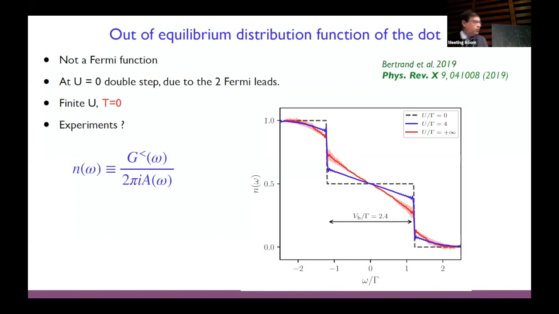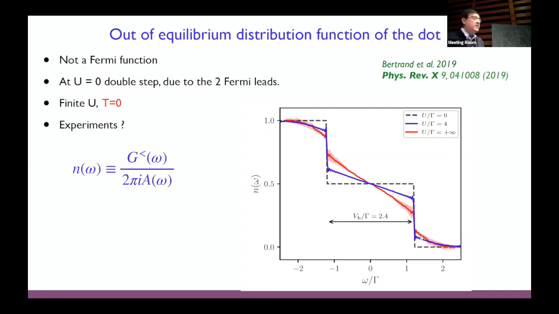And it's a known fact that this distribution function here is a red curve, meaning we are at zero temperature here. So we have two Fermi functions, two Fermi steps at the two Fermi levels, separated by the voltage. So you have two jumps corresponding to the two Fermi potentials on the left and on the right, which are taken symmetrically here. The question is what happens when you increase U, and when you increase U, you are going to still have jumps. This is U equal gamma over 4, U equal gamma over very large, going to the infinity limit. You will still have a jump and a linear part here.